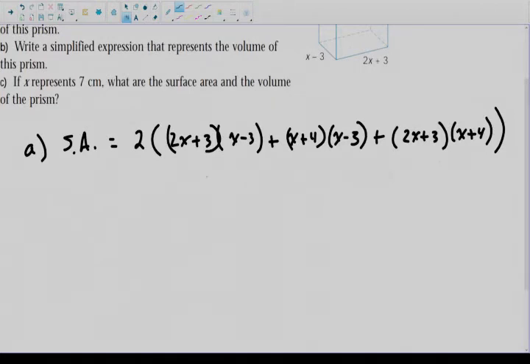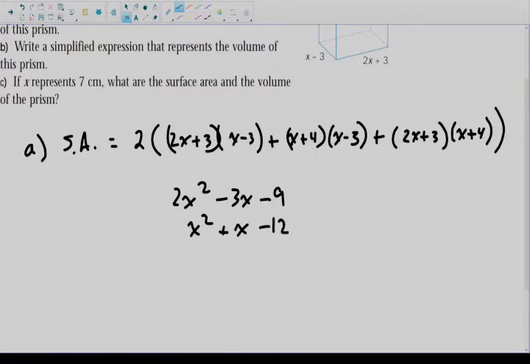So same thing here. I'm just going to expand those trinomials down below, add them together, and then we'll come back and put them into the equation. So we've got 2x times x, which is 2x squared, 2x times negative 3, which is negative 6x, plus 3x, which would be negative 3x, plus 3 times minus 3 is minus 9. And then x times x is x squared. X times negative 3 is negative 3x plus 4x is plus x. And then plus 3 times negative 3 is negative 12.